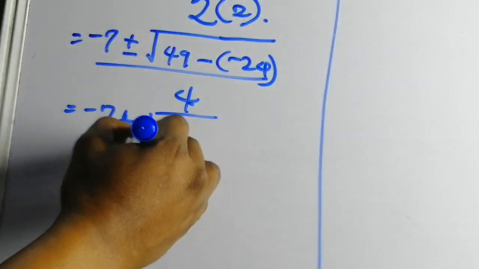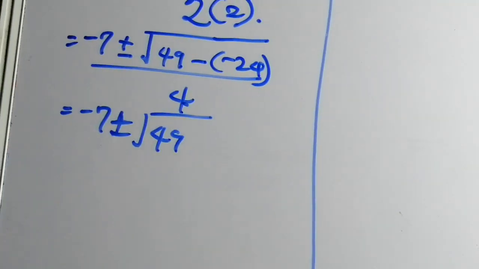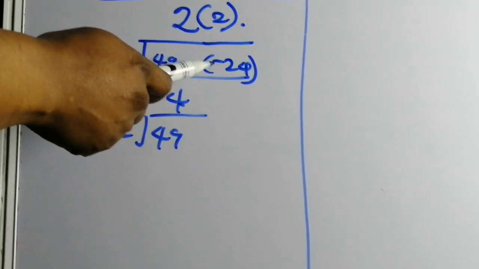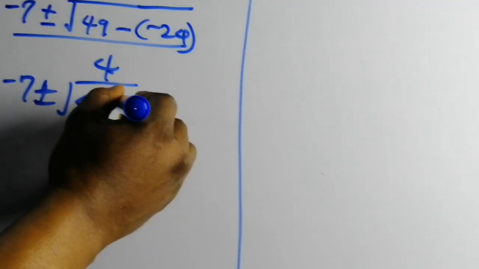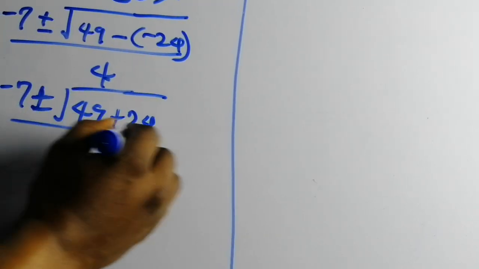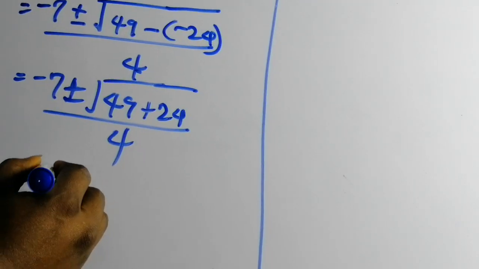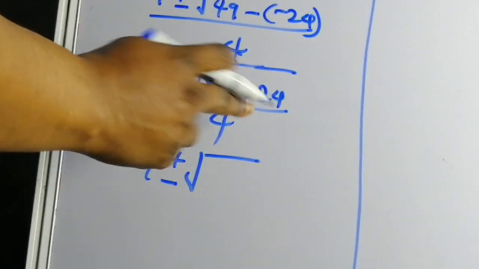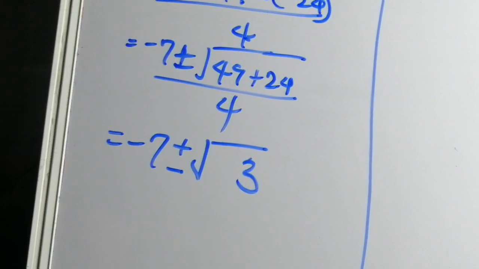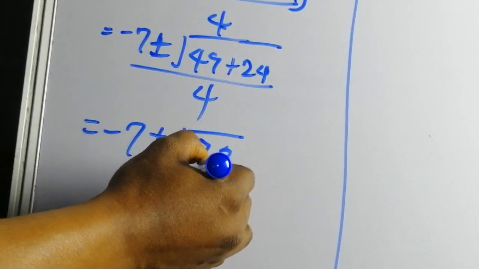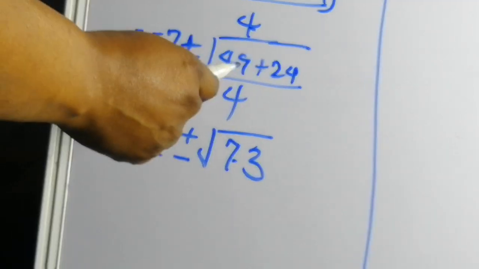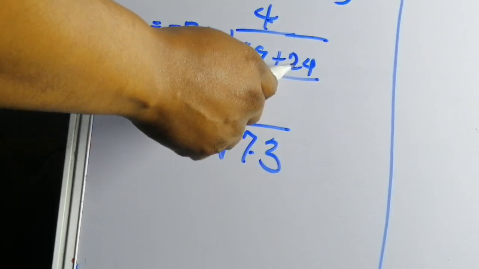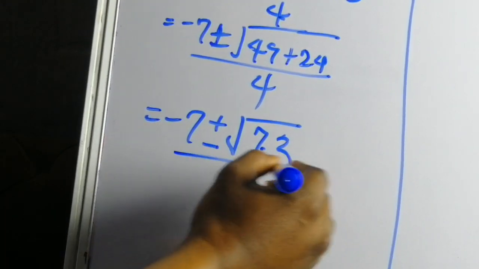plus or minus, that's 49. Don't forget, I've mentioned it in one of the parts, either part 1 or part 2, one of the notes: minus times minus is what? Plus. So this is plus 24 over 4. You see that it's very simple. It's just like chin chin and pure water. So if you have this, that is 9, that's 13, 13, 5. That's 73, if I'm not mistaken. So 9 plus 4, that is 13. Carry 1. 5. You can press your calculator. Plus this, that's 73, divided by 4.